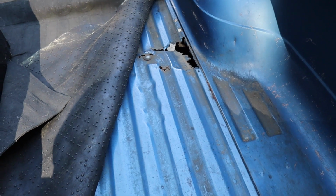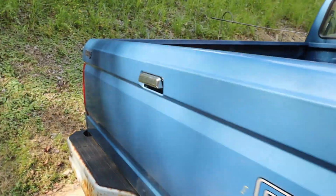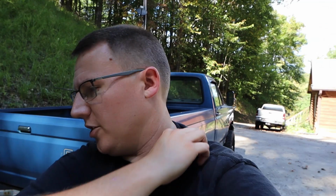Again, we have worked on this thing a little bit in the past. The rear spring hangers had rotted off of this thing, so we put some new rear spring hangers on it, because once we got under it, it's not that terrible. The sheet metal's in really bad shape, but the underneath of it's not so bad. The spring mounts were rotted off and actually up into the bed, so we put those on last year, and we put some new shocks and things like that, and honestly, it's done really well.